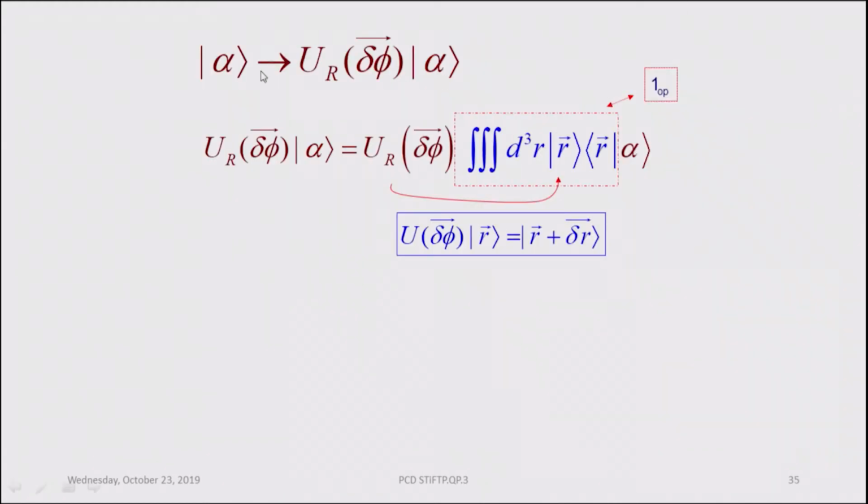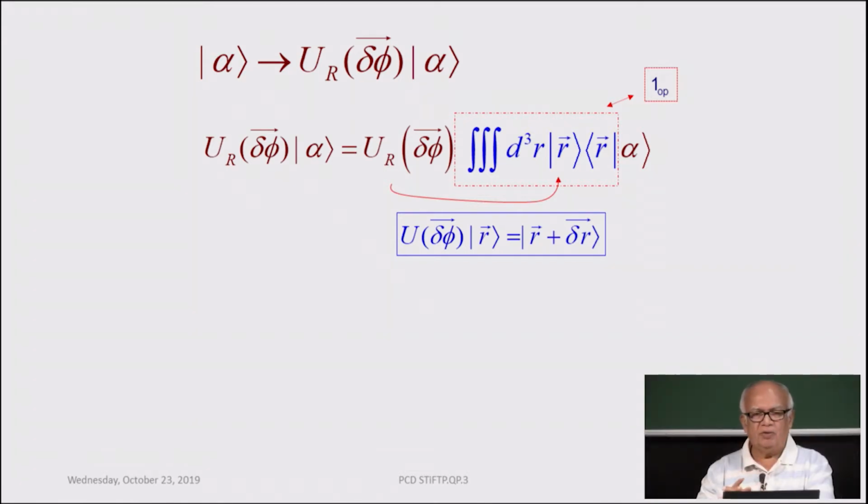So, let us say that U is a rotation operator through an infinitesimal angle delta phi, and infinitesimal angles can be represented as vectors, not the finite angles, because that's exactly what we have been talking about. So an infinitesimal rotation angle, which I denote as a vector, and this operator gives you a new state when it operates on a state vector alpha. So, this is the quantity we are examining.